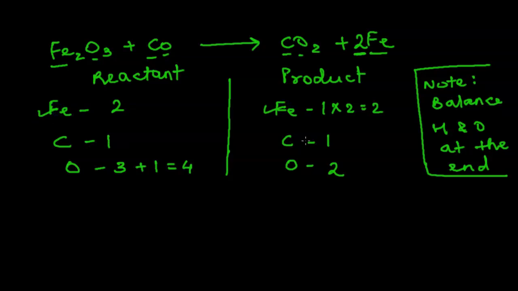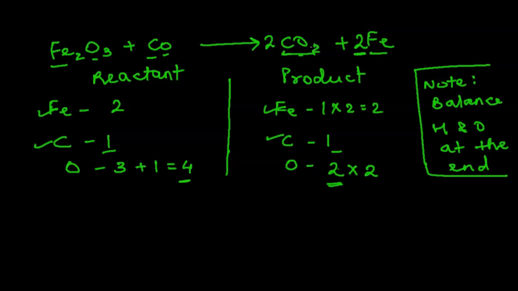Next I balance my carbon, and I see my carbon is already balanced as both the carbons are 1 and 1. Now I would try to balance my oxygens. I see I have 4 oxygens here and I have 2 oxygens here. So the only way I can make my oxygens balanced is to raise this oxygen from 2 to 4. For that, I would have to multiply it by 2. So if I have to multiply this by 2, I would see this oxygen is contained in carbon dioxide, and the only spot where I can put a 2 is in front of the whole compound.